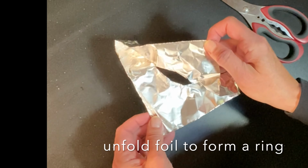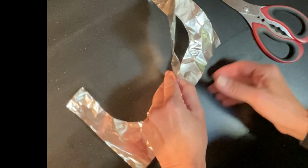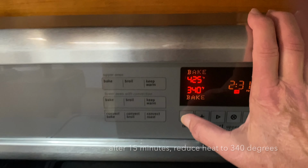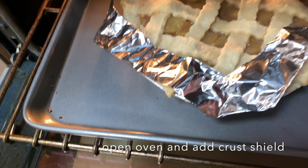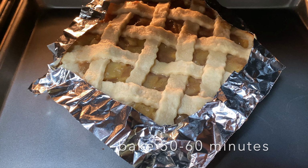So when you unfold, you'll see that you have the circular shield that you can place on top of the pie. And it's going to protect the crust. So after 15 minutes, we want to reduce the heat to 340 degrees. Open the oven and carefully add your shield and bake the pie for 50 to 60 minutes.